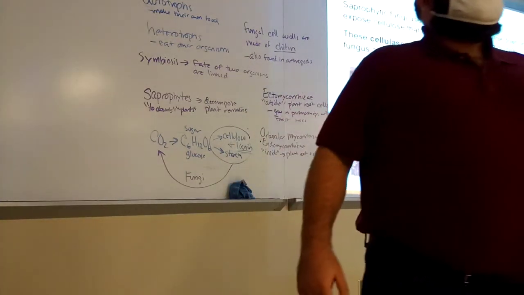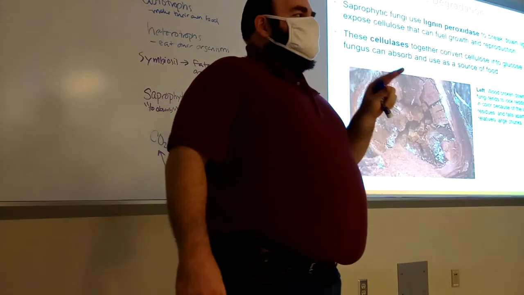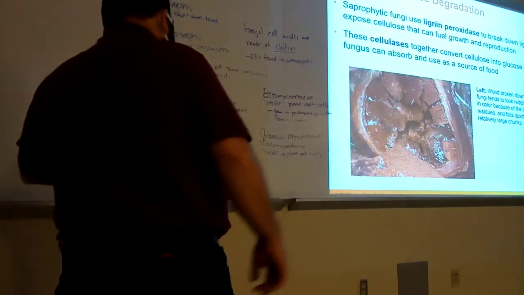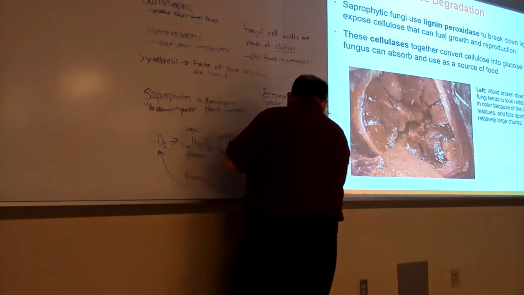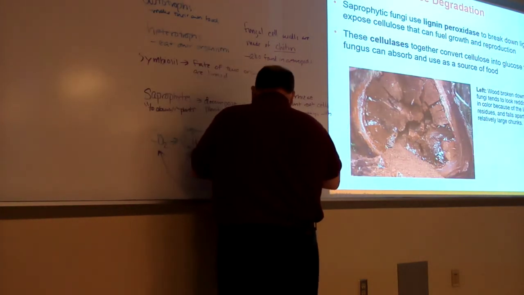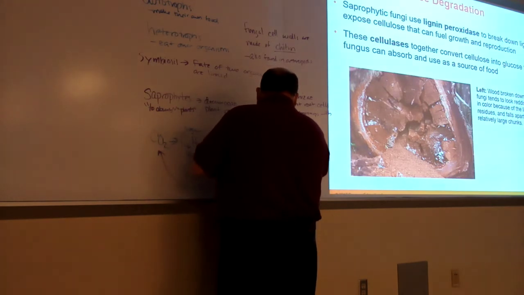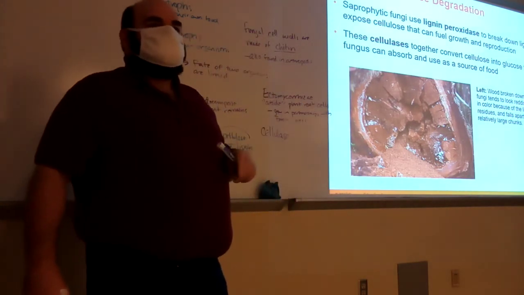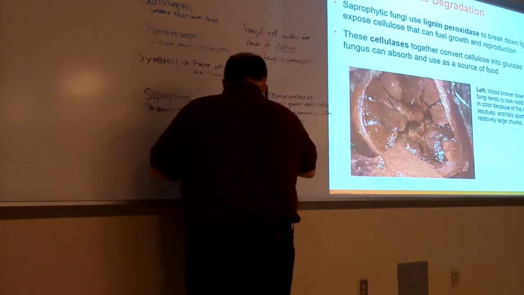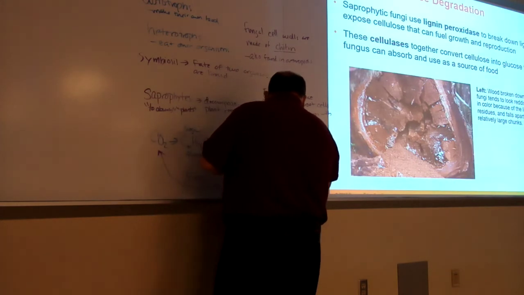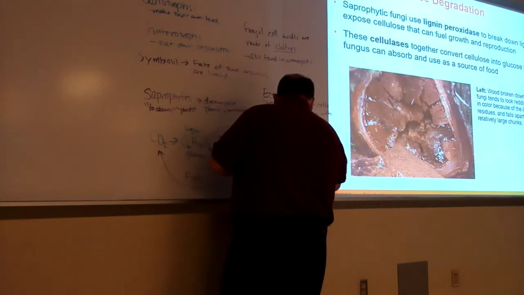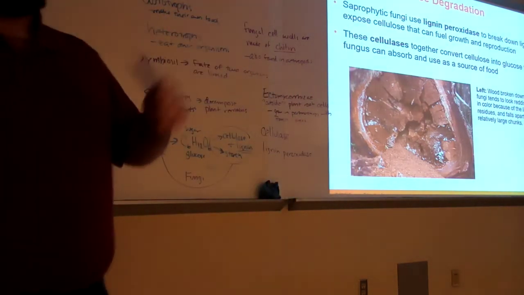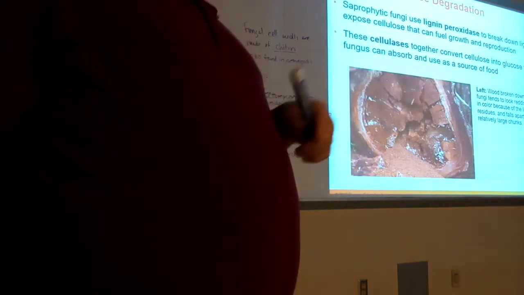There are two very specific enzymes that act on the wood in plants that are secreted by fungi. One of them is called cellulase, which breaks down, as its name implies, cellulose. In fact, enzymes are typically named for whatever they act on. Cellulase breaks down cellulose, and then we have one that breaks down lignin. It's called lignin peroxidase. And these are secreted by fungi as they grow throughout their food, especially leaf litter or rotten logs or what have you.